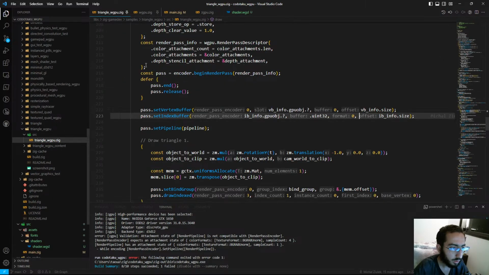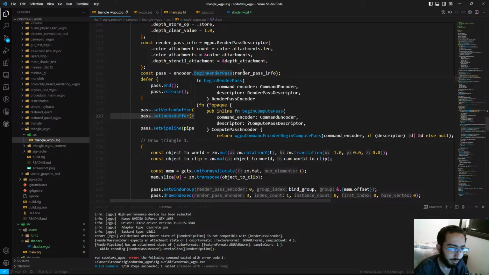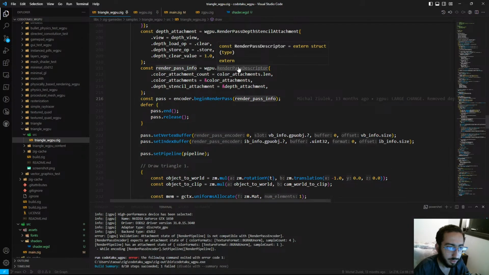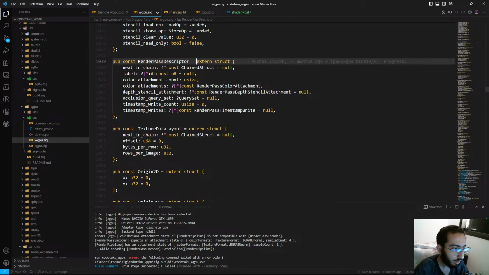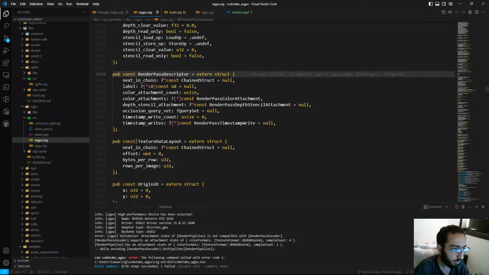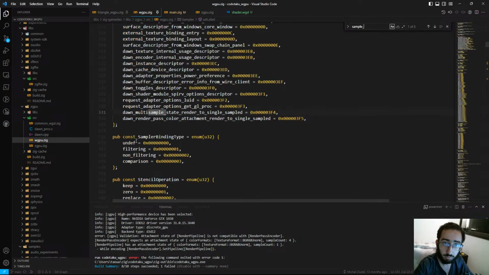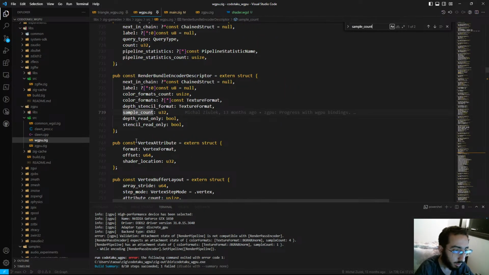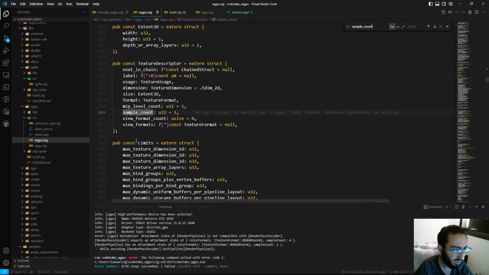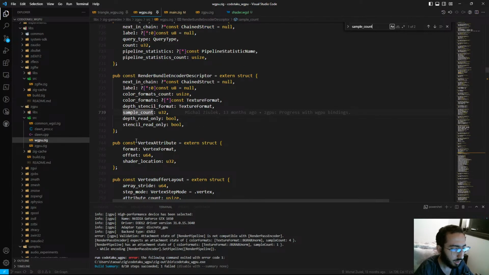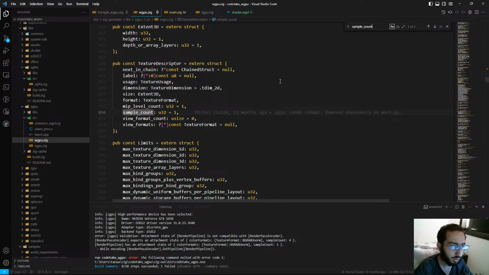Oops, not this. Where am I? Render pass descriptor. What? Well, it's only in texture descriptor. I'm not really sure. I think I need to set the sample count somewhere else, but I can't really figure out where.